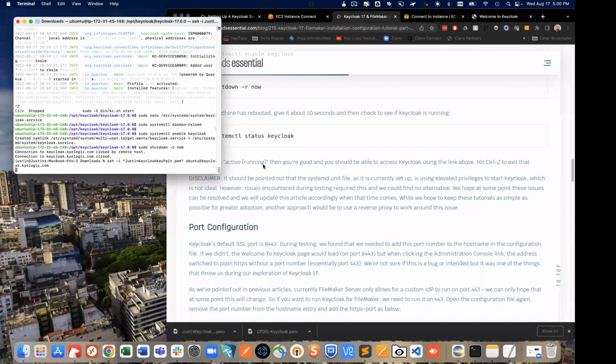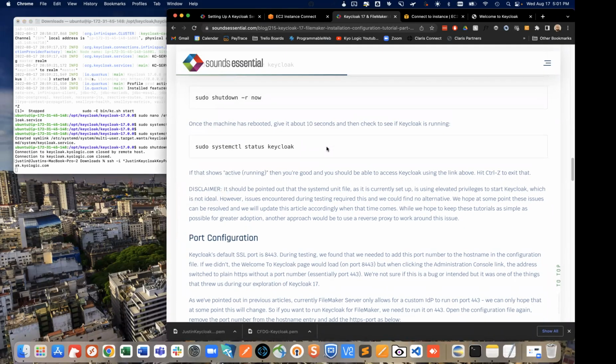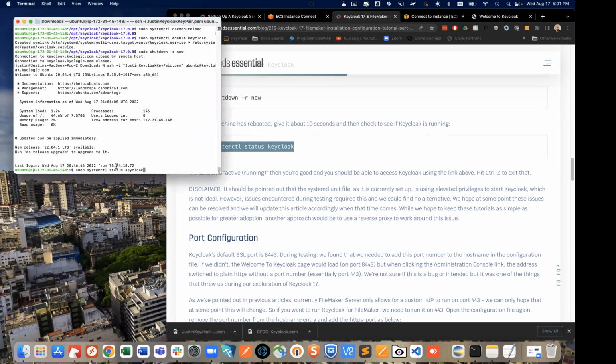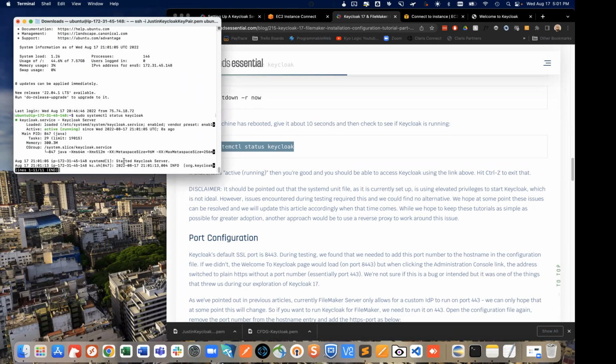The server's still rebooting, which is why it's giving me that. Oh, cool. So now we're going to check to make sure that Keycloak is running. And it's active, which is perfect.